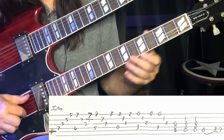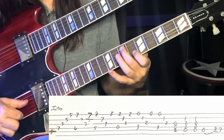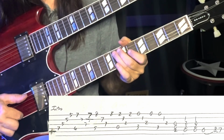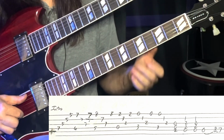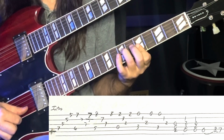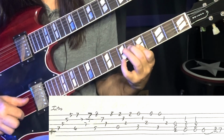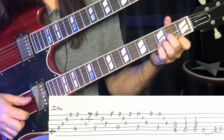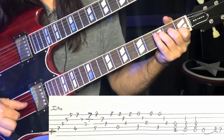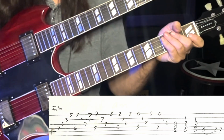Then on this A string, we're going to go open and slide up to the 8th, and then go down to the 7th. So I hit it with my thumb. All 3 notes I hit with my thumb. And it starts again. Okay, so that's the acoustic intro.